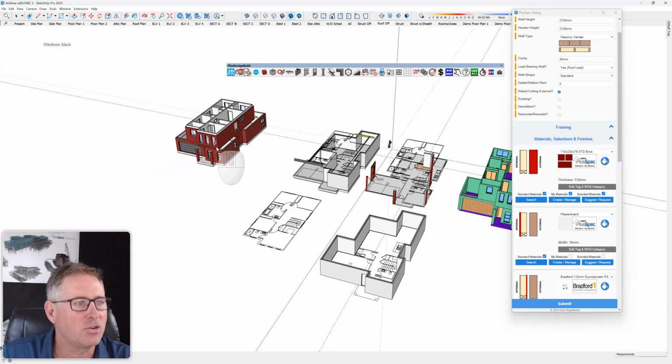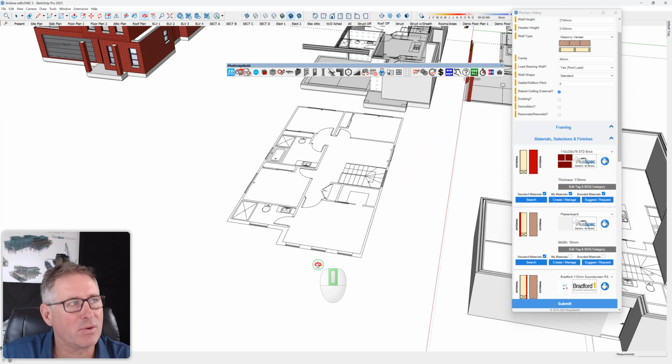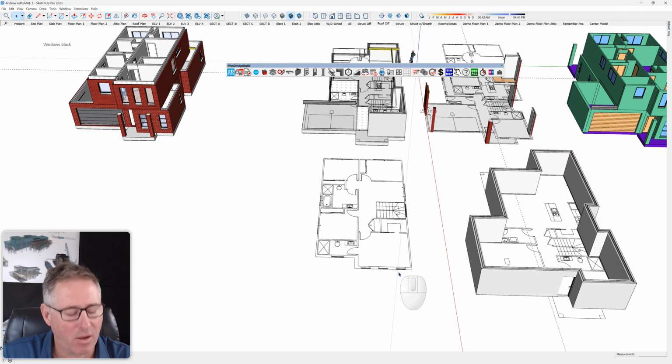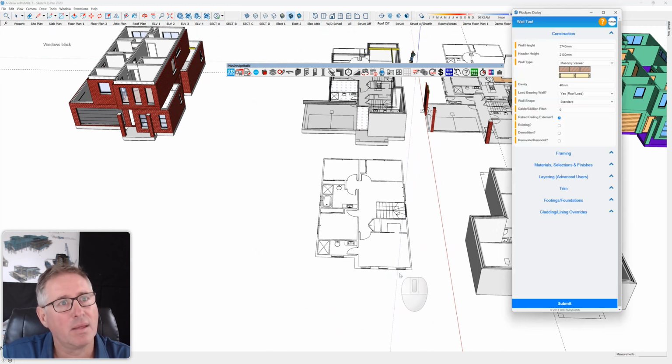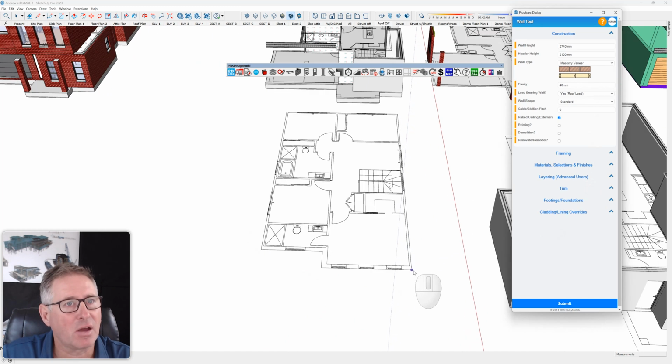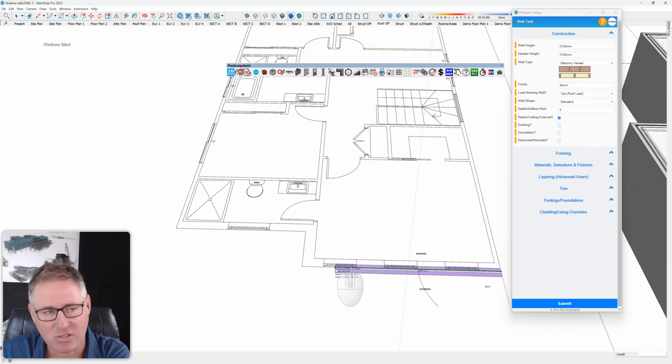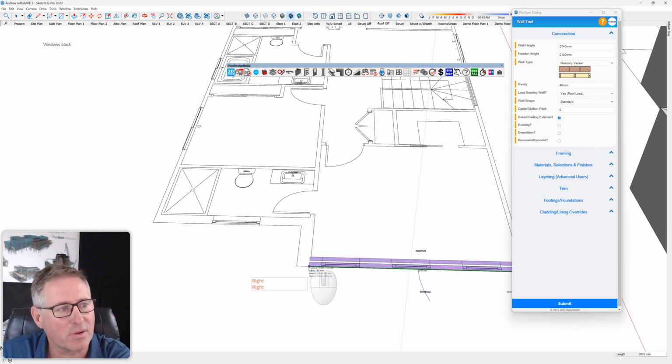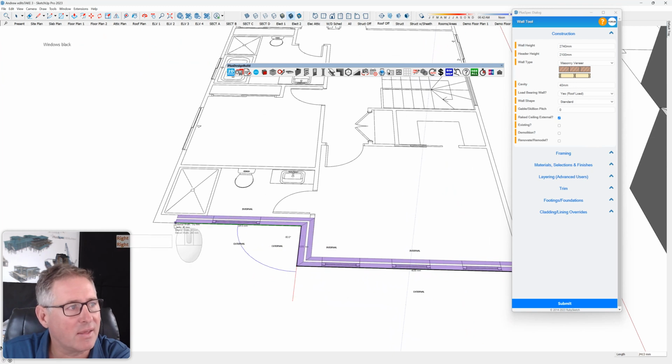How would we add two different wall types together to make them work? I'm going to explain that for you now. I'm going to go wall. I'm going to choose my wall type, which is masonry veneer, and I'm actually going to go about drawing this wall in. I'm using the outside of the wall, so I'm going to go right arrow. Notice I'm going clockwise. There, there, and there. I'm going to stop.